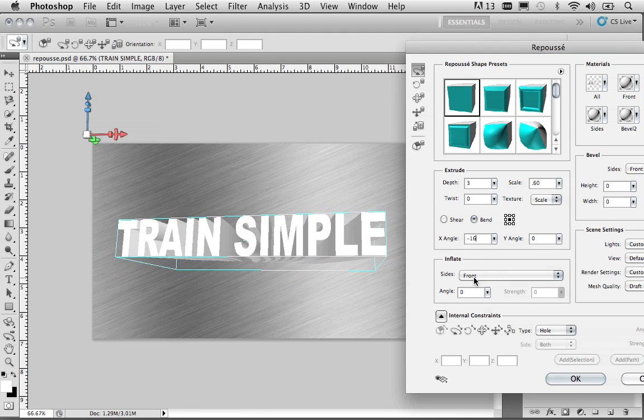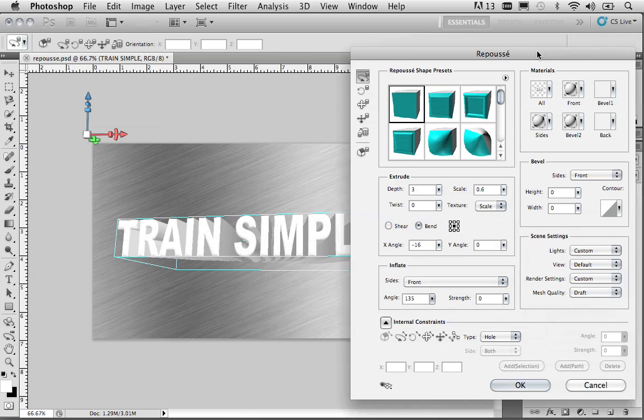There's an inflate option, which basically looks like you're blowing the letters up with air. I'll go ahead and just click and drag this angle up a little bit. And again, as you drag it up, you'll notice that the letters get a little bit more puffy, and you want to give it a second to render. So 24 is going to be probably pretty extreme, but once we let that go, I'll click away from it, and we'll see the front of this text get a little puffier. And 20 doesn't look like it's extreme enough, so I'm just going to drag this slider over to the right, further to somewhere in the 100 range. Now you can see the letters rounding out a little bit, again making it look like they've been inflated with air just a tad. So those are some of the options.